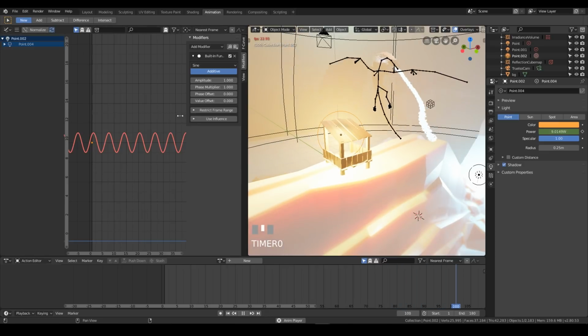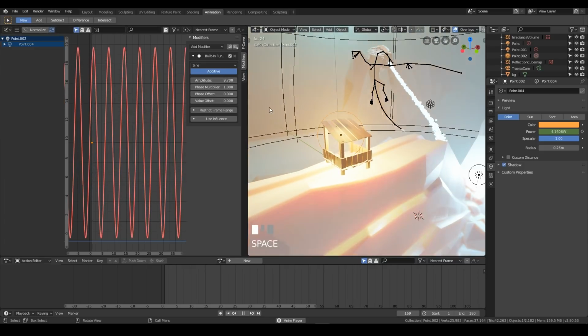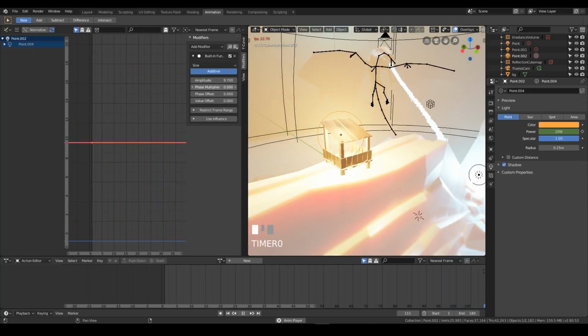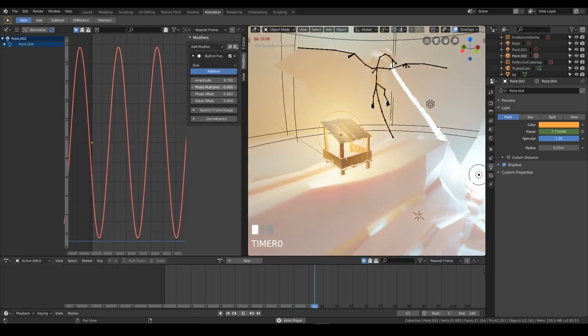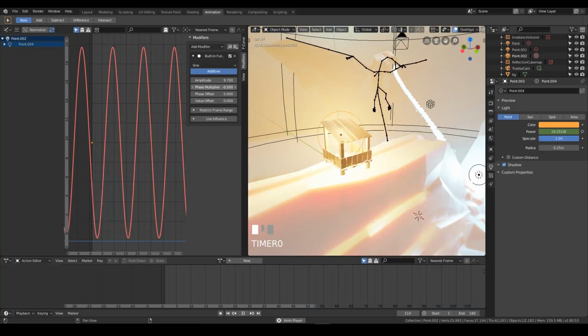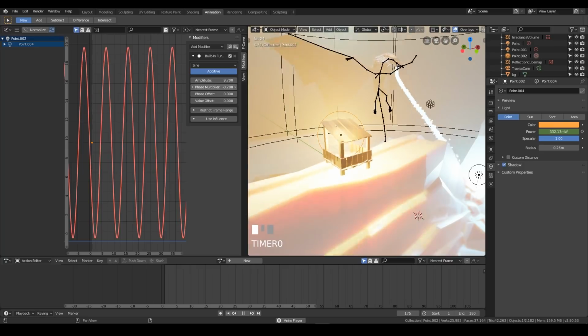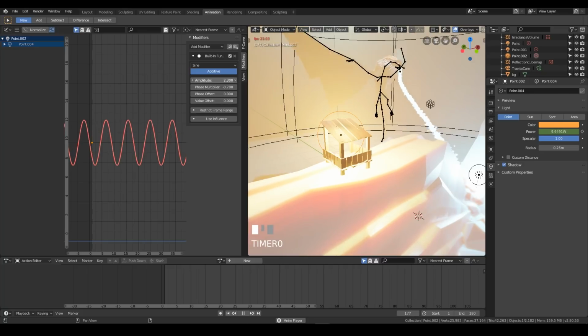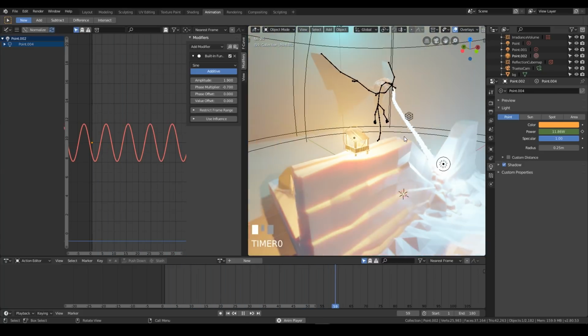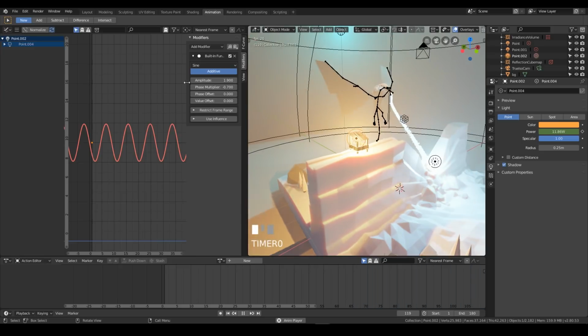So I want to create the flickering, so let's ramp up the amplitude so we see what's going on, and now we'll stretch out the phase. I think like this, and now bring the amplitude down. So the actual flickering is really subtle. Nothing too dramatic.